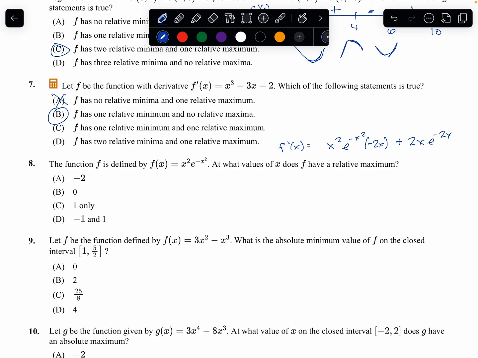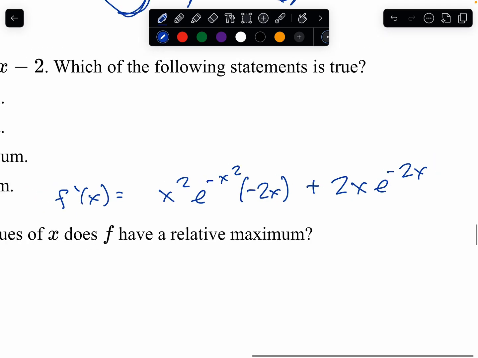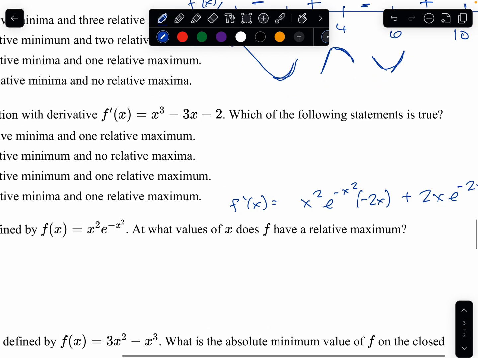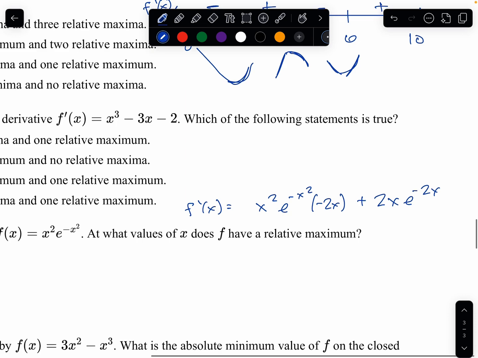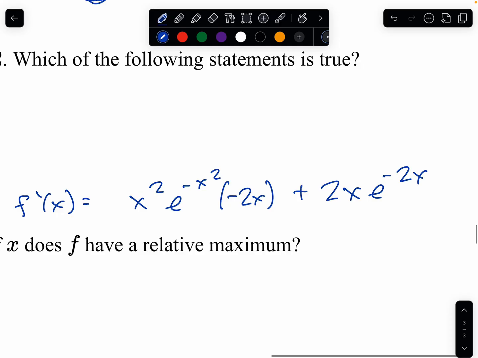Okay, so I'm going to voice this, all right? So the function f is defined by what's given here. So I have the derivative. What I'm going to say for you guys to do is factor out an e to the negative x squared. Now, if you factor out an e to the negative x squared from both terms, sorry, did I write something down wrong too? Yes, I did. This right here should be e to the negative x squared, not e to the negative 2x. And I can't fix that.